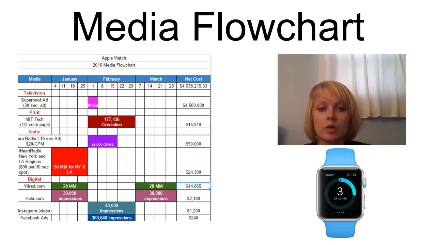Since the Apple Watch requires a diverse media coverage plan, we created a media vehicle in order to show the breakdown of television, print, radio, and digital forms of communication. Our tactic was to allocate information about the Apple Watch across all outlets to create brand awareness and stimulate purchases. The chart shows a monthly breakdown.